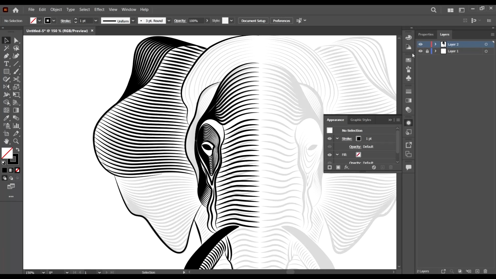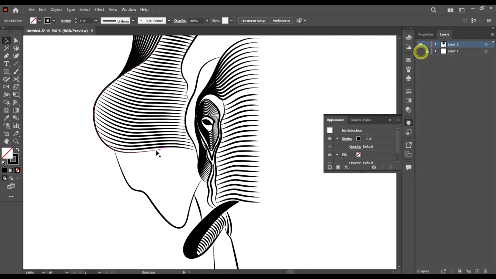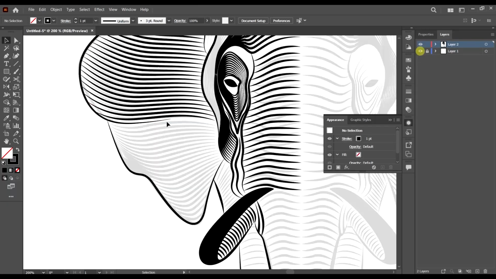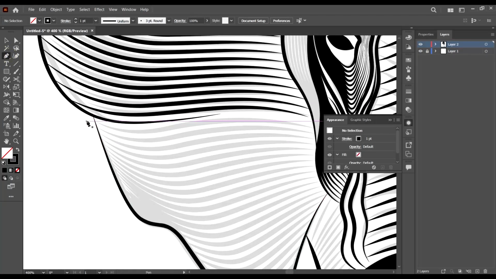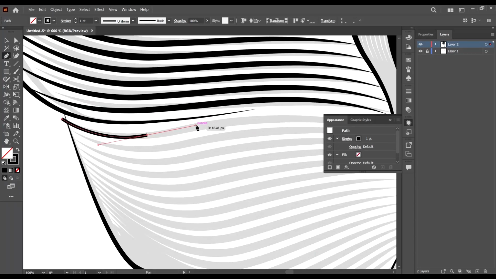Now the next part will be this part. Let's handle this part. So hide the layer, or just enable the layer, and drag, and then draw our path like this.